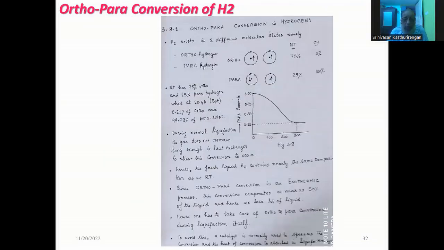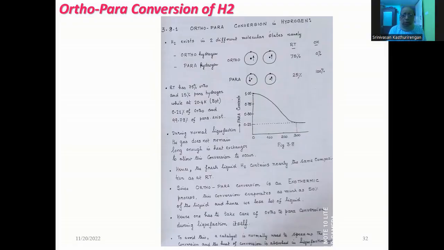Okay. I have to discuss an important topic relating to hydrogen. This topic is known as the ortho-para conversion of hydrogen. What is ortho-para conversion? Now, hydrogen exists as a molecule. It does not exist as an atom, but rather as a molecule. On the other hand, helium exists as an atom. Helium need not be a molecule, helium can remain as an atom. Hydrogen exists as a molecule, that means two hydrogen atoms combine together to form H2.